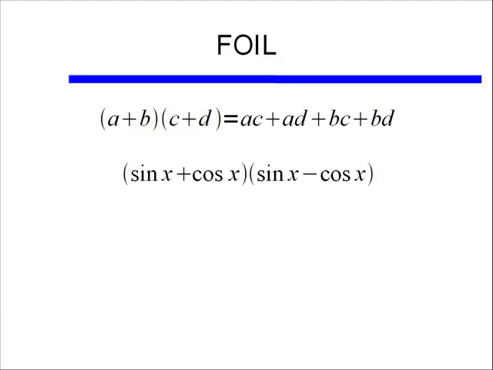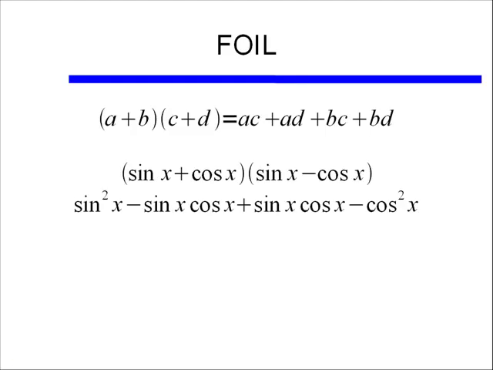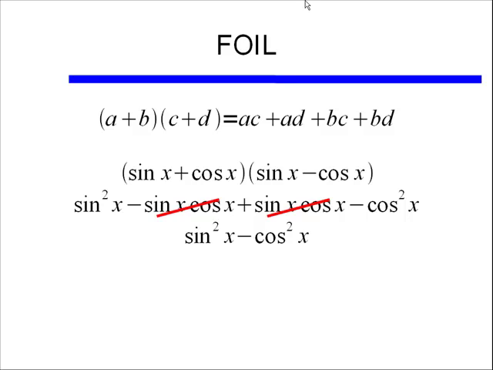And again I can do this using my cosine, sines, and tangent functions. If I had sine x plus cosine x times sine x minus cosine x, and if I used FOIL, I would get the following. I can see my outer terms and my inner terms, that negative sine x cosine x plus sine x cosine x, those will add together to be 0. So I'm left with sine squared x minus cosine squared x.